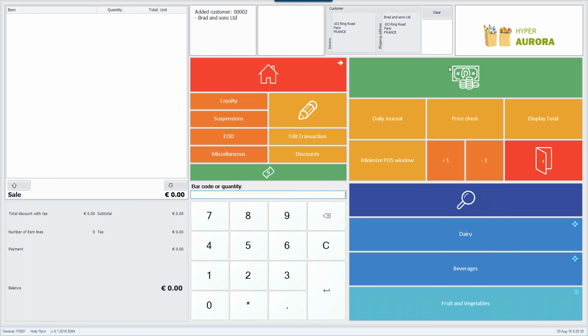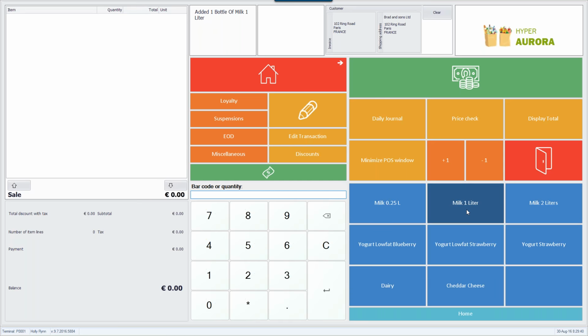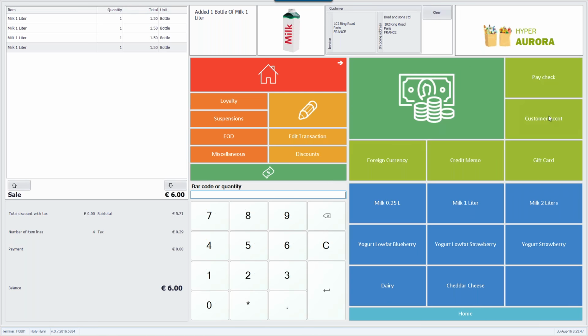And the customer can pay into their account, and so if Brad comes in and buys a couple of milk here, they can charge this to their customer account.